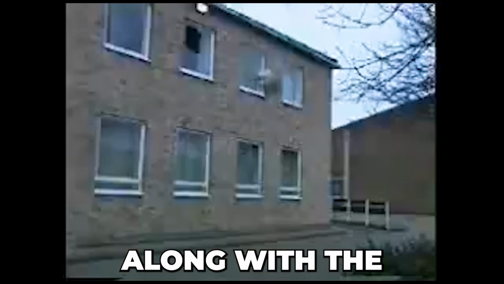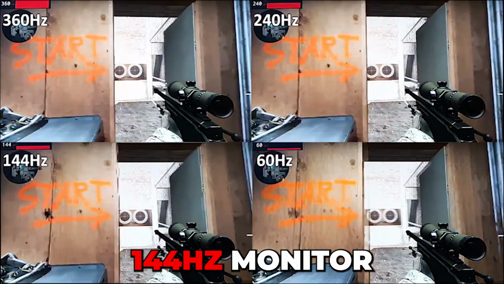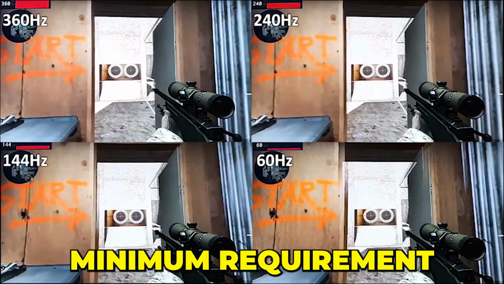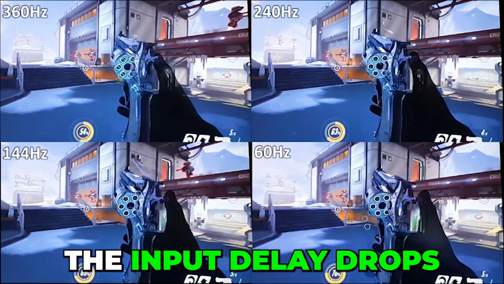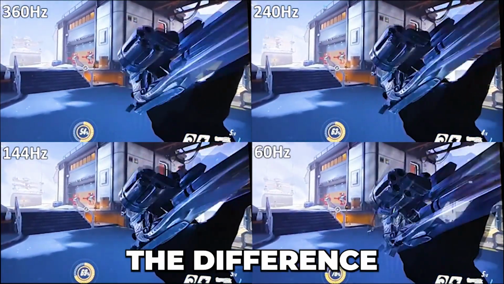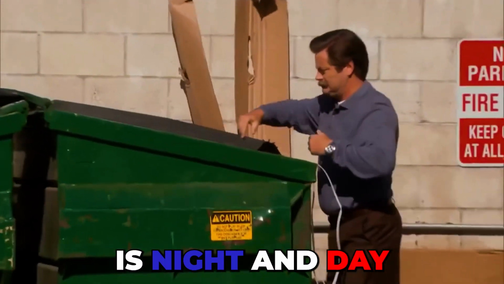Monitor. Along with the 240 FPS recommendation, I would suggest at least a 144Hz monitor as the minimum requirement to be taken seriously. You'll see enemies faster, the input delay drops dramatically. The difference between 60Hz and 144Hz is night and day.